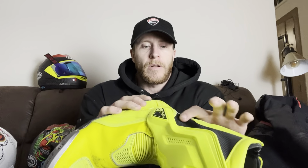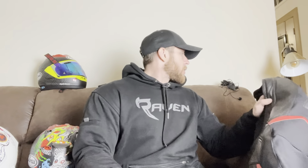They make a good one too that just has this material. I don't know what it is, but they make this material just in the upper part, and it's more like a shoe looking thing. Dainese makes all types of gear. They have regular sneaker looking stuff too. That's awesome. So I think that's pretty much it, guys. I don't think I wanted to show you anything else. That's pretty much my EDC gear, my bike gear.